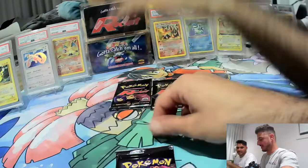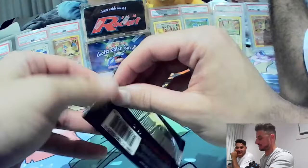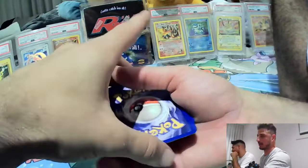Fuck. It has been pulled. Oh, no. No. All right, three from the back. Give it a tap. Two. Keep the artwork. Three from the back. Let's go.